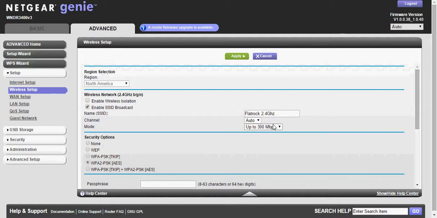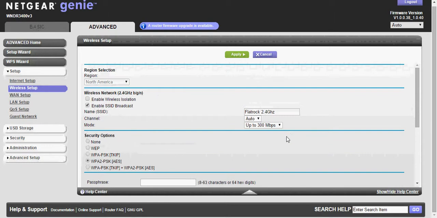Next we have mode. You probably want to select the highest mode you can, just because if you have multiple people on your wireless network, this will allow a lot of wiggle room for data, which is always a good thing. You shouldn't need to worry about the lower ones unless you have old equipment, because some old equipment might not support the higher speeds, and if you choose the higher speeds, you might not be able to use the older equipment like they should be able to be used. That's completely up to you, and that would just have to be a test you'll have to conduct yourselves.